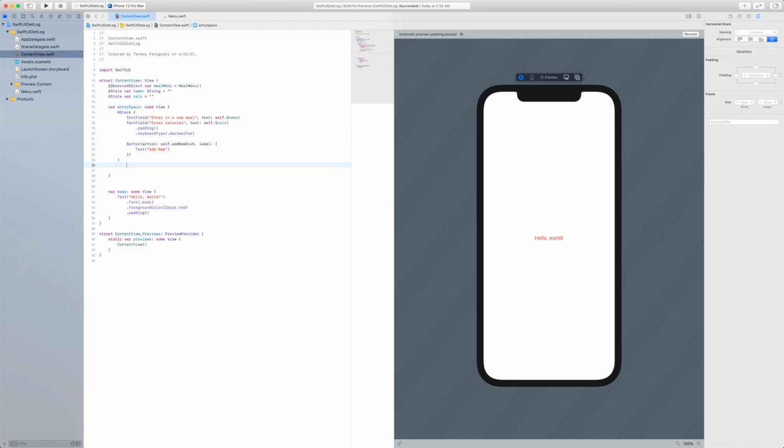And that looks good. Now let's actually add the function of adding new dish.